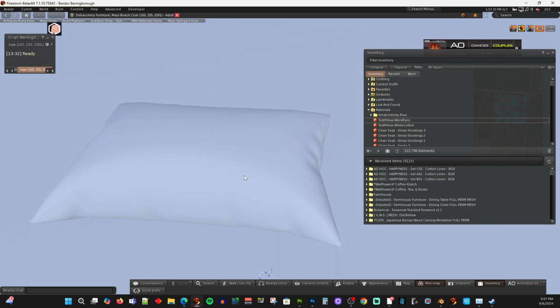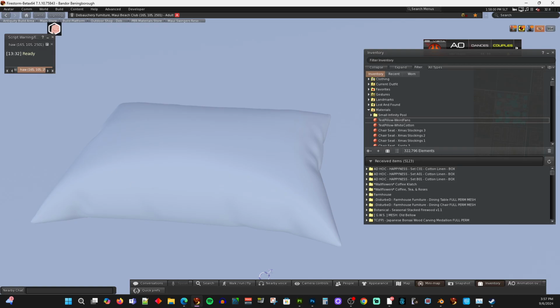But I want to use the AO in PBR so that I can texture this in Second Life without having to use another tool to create all the different textures. Like, I don't have Substance Painter, or I don't have a way of doing that, and I buy a bunch of textures on Marketplace. I have them in my inventory. I just want to drag them on and apply them. Well, I can do that.